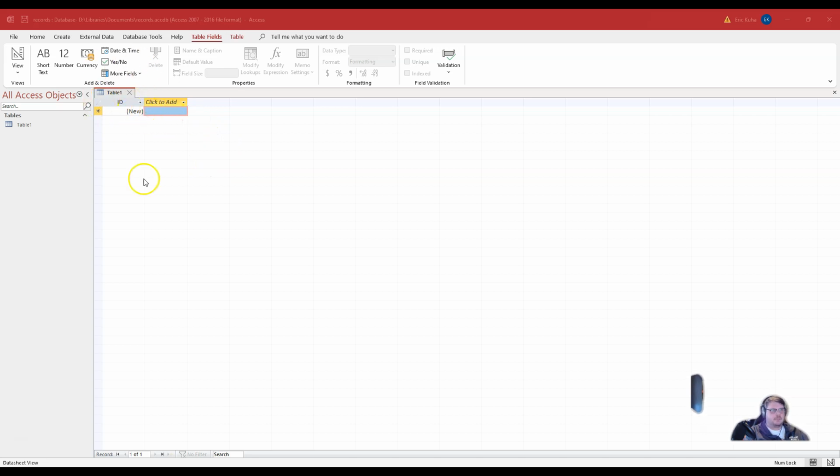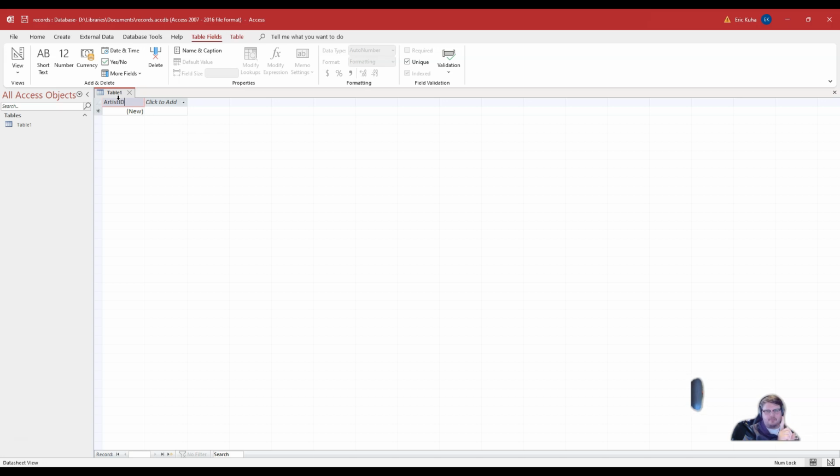So let's start with our table. The first table we're going to build will be our artist table. So what do we need? We need an ID, but we're going to change it. Notice it gives us one field already, which is just an ID field. We're going to change this from just ID and call it artistID.